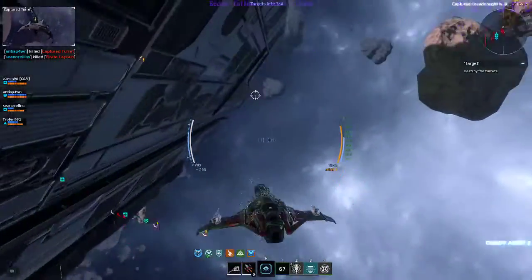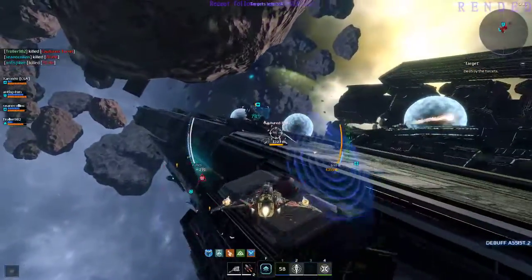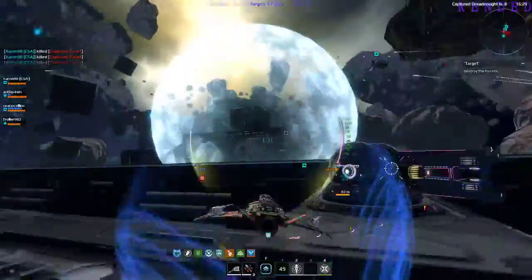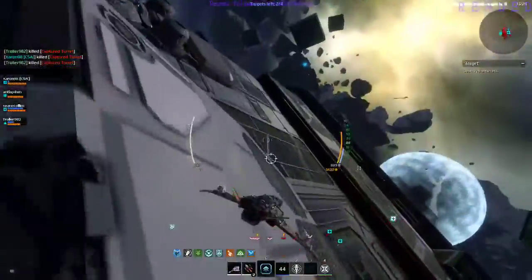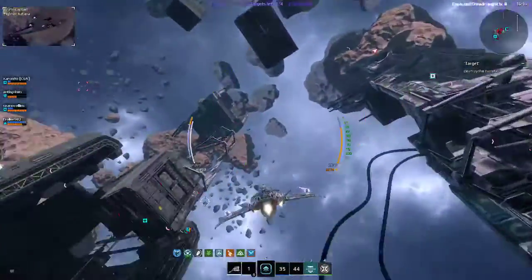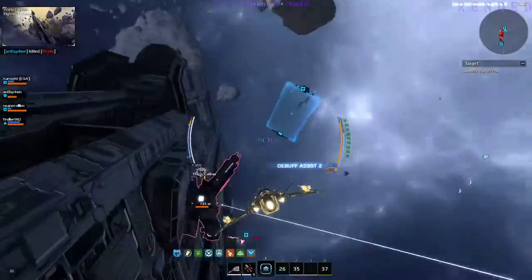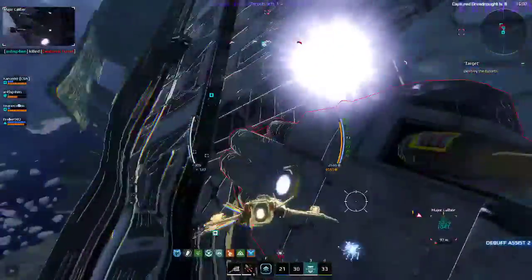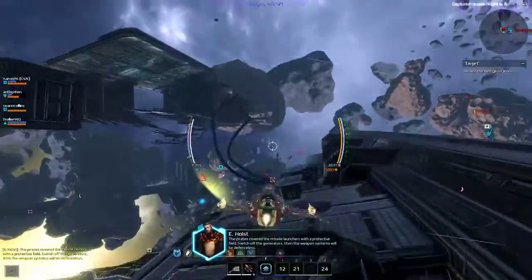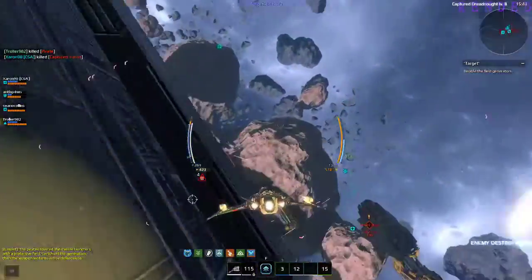Oh, shields down. All repair now. Rocket at this one. Okay. I was just in the turret. Oh, there we go. Enemy ship destroyed. One enemy down.